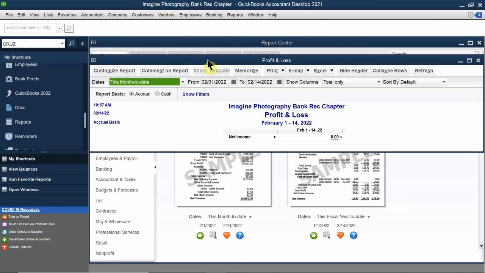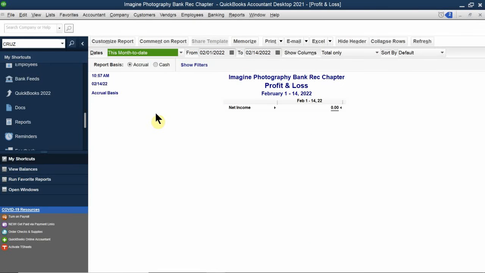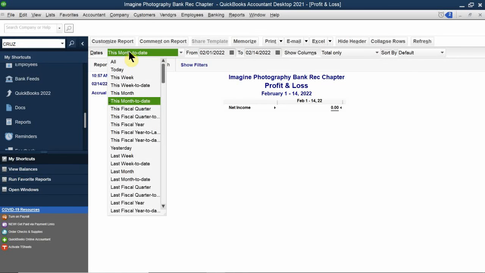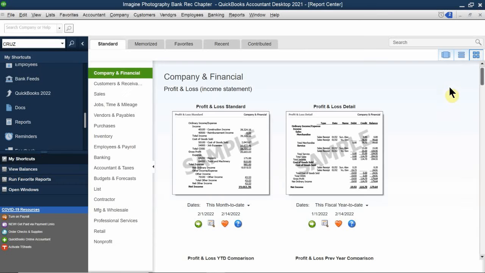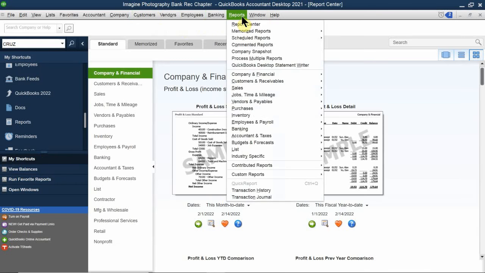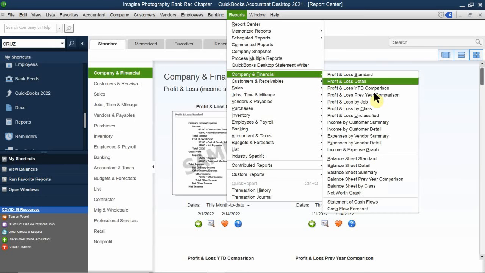What is that? So if I go ahead and look at my report, now notice this. I have nothing for the standard report. That's fine. You do need to toggle it up here to see what parameters or time frames you're looking at. I'm going to show you different examples so I can show you what you can do. So again, that's just the standard report. Now, what if I want to be more specific? What if I want to compare? I can take a look here: year-to-date company comparison. You've got previous year comparison, so you could compare your profit and loss from this year to last year and the next few years.